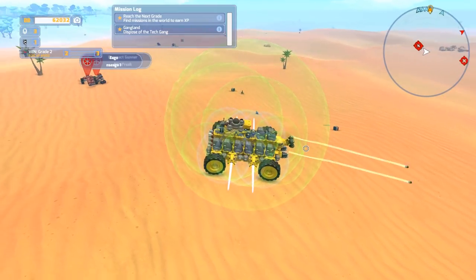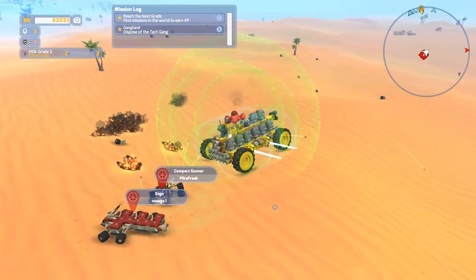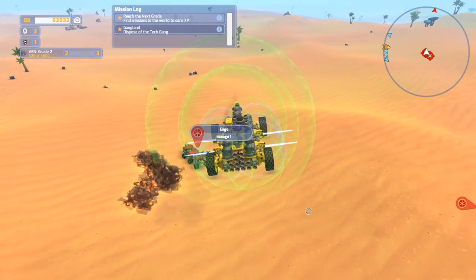Are these two connected? Ergo, what are you two doing? You're supposed to die together. Oh, I think one's dead. And there goes the other one.